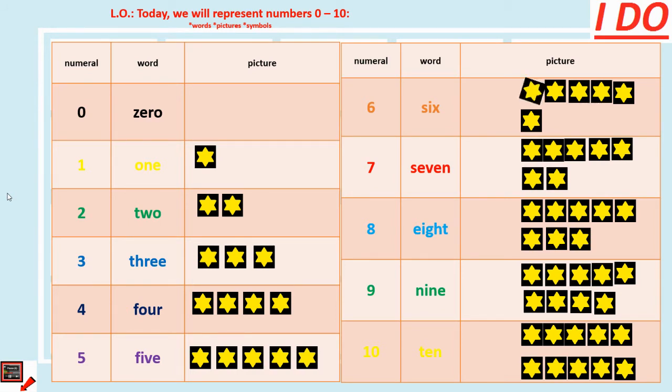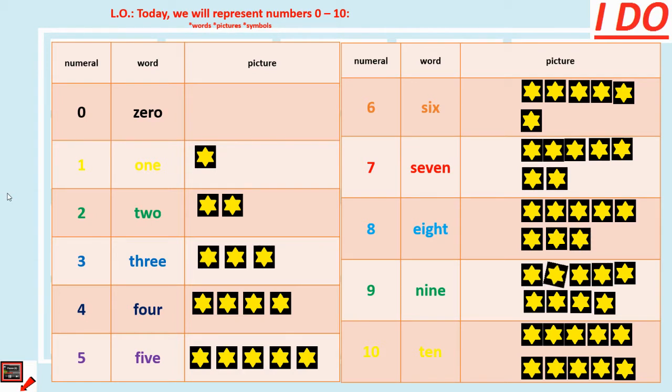We have 6, 1, 2, 3, 4, 5, and 6. 7, 1, 2, 3, 4, 5, 6, and 7. We have 8, 1, 2, 3, 4, 5, 6, 7, and 8.